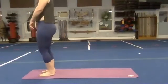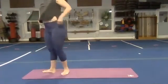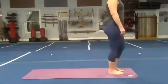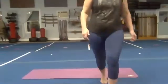Good, and then roll the shoulders back. Good, okay. Let's do a few standing poses. So coming up to the top of the mat.